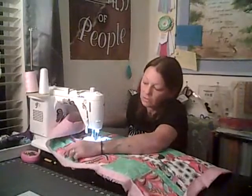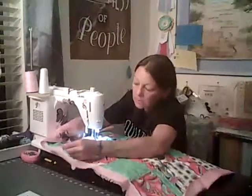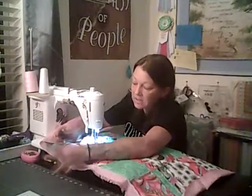Ah, it's stitching now. That was weird. Just needed to be rethreaded. Trying to pick all these excess threads away.